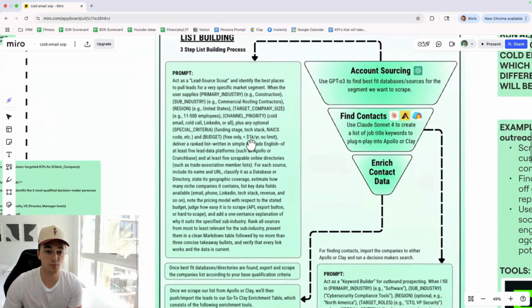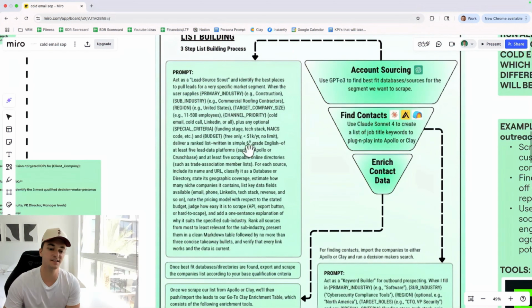So we're going to take this prompt right here. All these prompts aren't exactly what I use. They're kind of like a rough idea of what I use. I use even more in-depth prompts. I know those already look in-depth, but I'm just trying to give you guys an idea of what I do here.